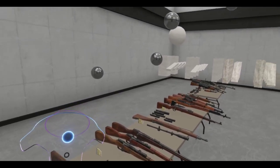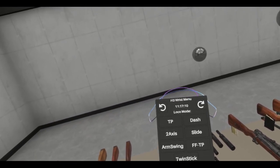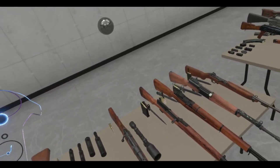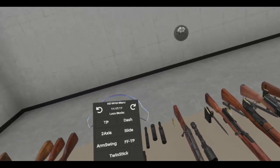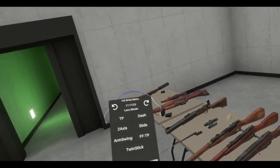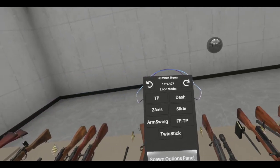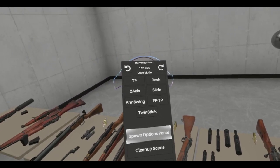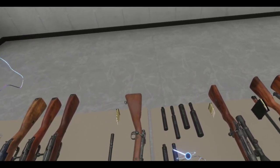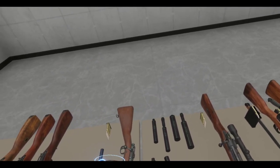Let's see. Kar 98K bayonet, which is... Did I get that one? I don't know if I did. Let's see, what else? The Enfield bayonet, I think that was the one over there. 44-40 Winchester cartridge. Got the Maxim silencers, with and without mounting coupling. So basically this little area right here is, I think, the mounting coupling.